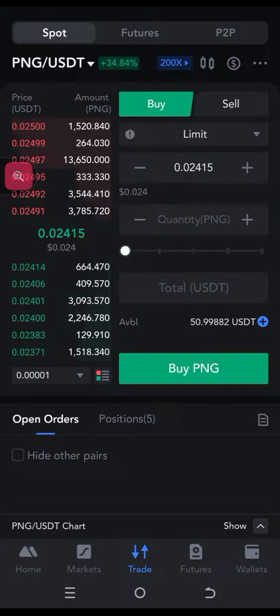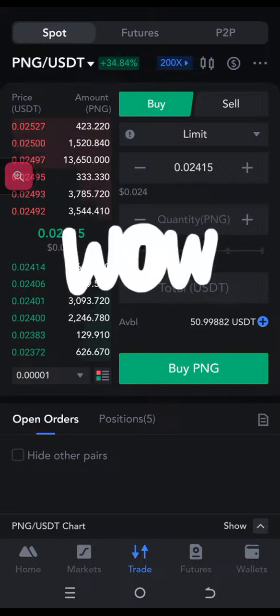Now remember that in PNG1, we got 55 cents. We were just trying to be conservative and get out of the trade. And now we did the second one and of course, this is awesome. This is beautiful, right? We were able to get almost 2% on this trade. That's like 1.98%. Beautiful. Wow, wow, wow.